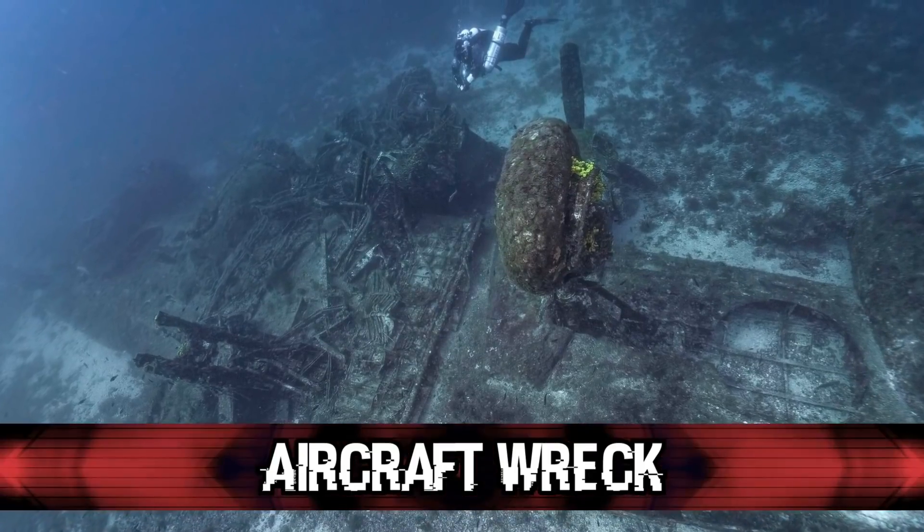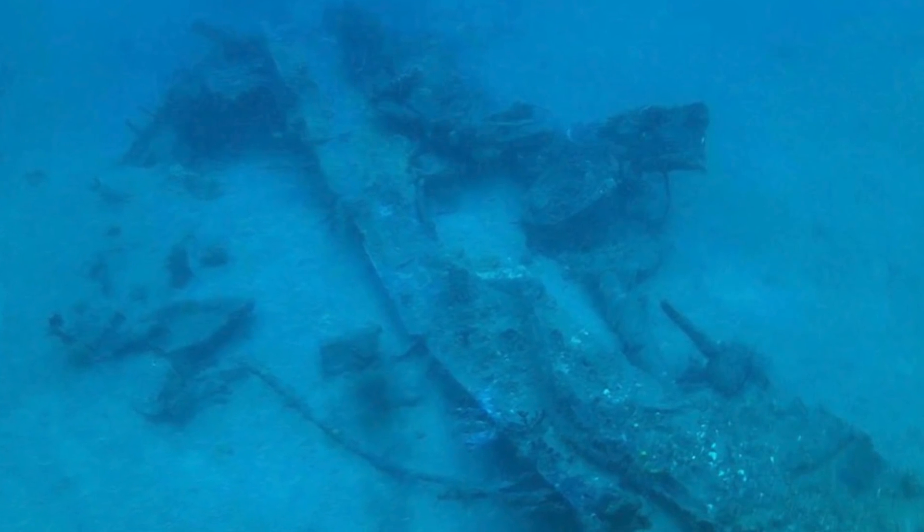In our number 6 spot today, we have the Aircraft Wreck. In 2017, divers discovered the remains of a wrecked American B-24 Tulsa America bomber that was downed just off the shores of Croatia in 1944, and inside the wreck they also found the remains of those who lost their lives. This is one of many aircraft, mostly bombers, that were downed in the area due to an important Allied airbase there. The wreck was found resting on the seabed about 40 meters down, with bones discovered inside belonging to the pilot and co-pilot. Their remains were then placed into bags to be lifted out of the water for further analysis. This grim discovery allows those who lost their lives to be returned home and gives relatives some closure.